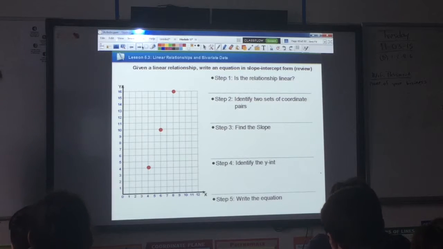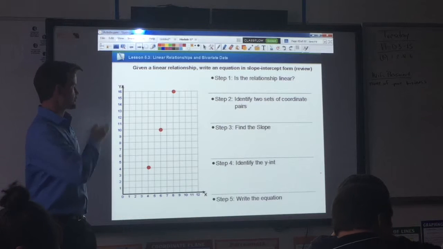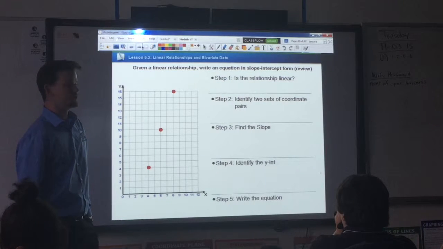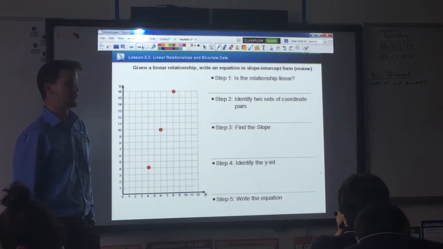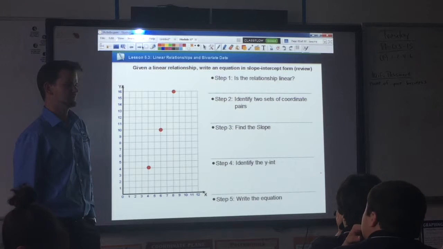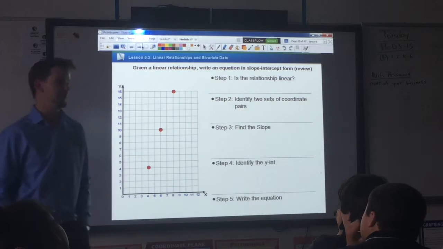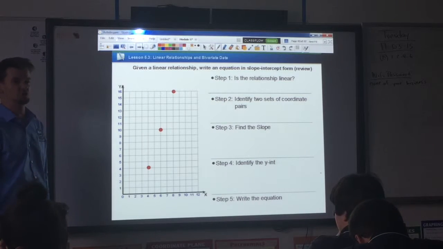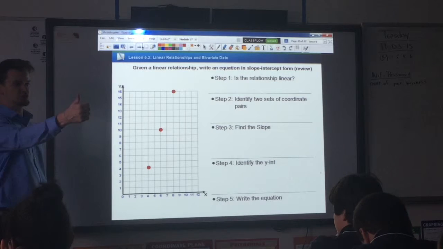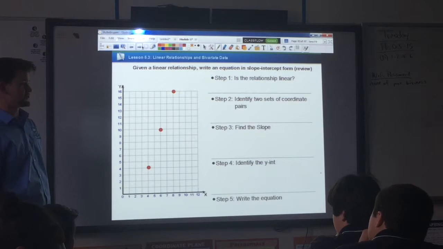All right, so we've done this before. The only difference is now I took away your line. You don't have a line here. What you have is 3 points, and you're being asked to write an equation in slope-intercept form. The good thing about a graph before is that we were always given the y-intercept when we were looking at a graph. Now, because I've taken the line away, you don't know what the y-intercept is. The good thing is that I already taught you a way to find it. If you know the slope and you know a coordinate pair, can you find a y-intercept? Yes, you can. So let's go through the process.